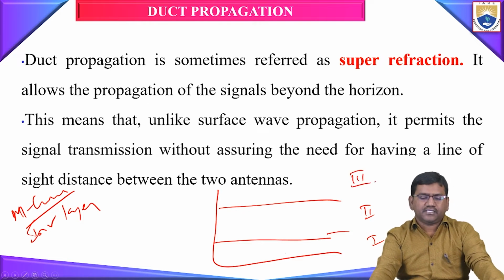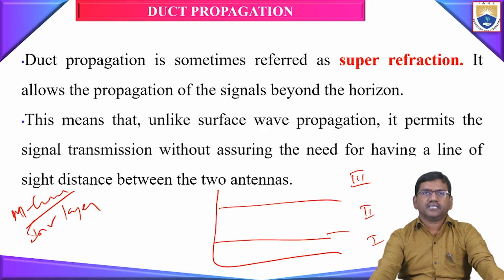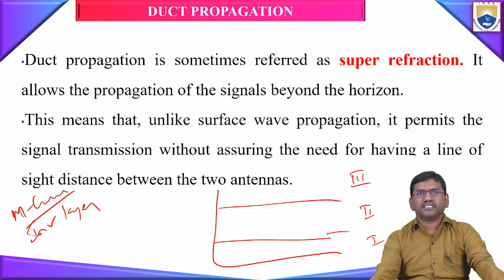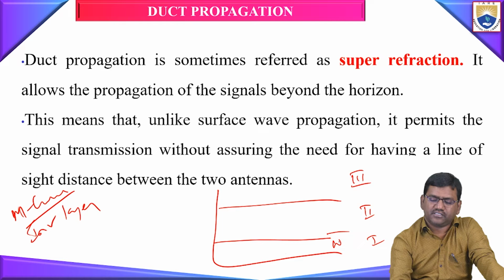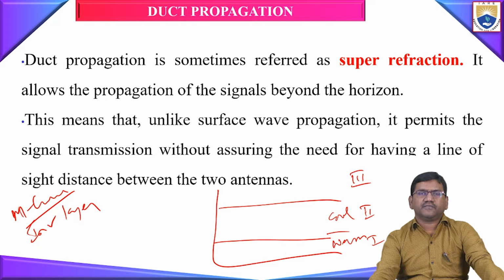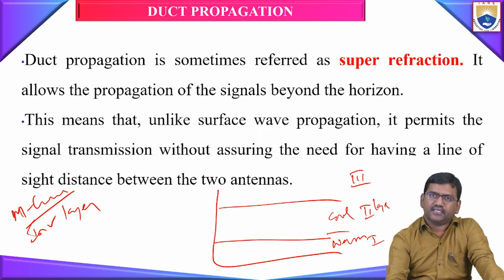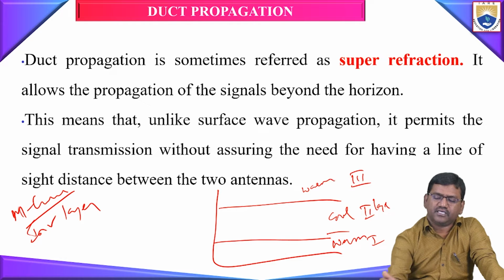As the height increases, there will be a large amount of heat in the atmosphere. After 16 kilometers, as the height is increased, the air will be very cool. So from the surface of the earth, as the height is increased, the air will be very warm, and after 16 kilometers there is a change of the atmospheric conditions. Cool air will be present in the second zone. See here, there is warm air, here there is cool air. And further, after 10 kilometers from the second layer, again there is a layer which becomes very warm, a warm layer.